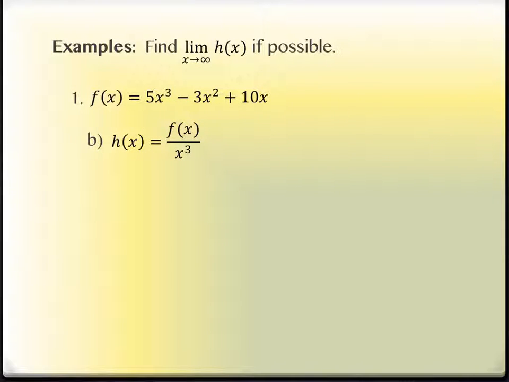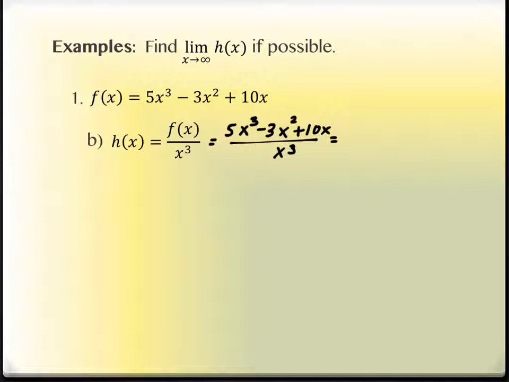Okay, next one, very similar except that we're dividing by x cubed, and I want to show you that it really does matter. That slight change there is going to change a lot. So we're going to divide each one of these by x cubed. I'll avoid writing out the step where they each are individually divided by x cubed. I think you guys can see that okay.